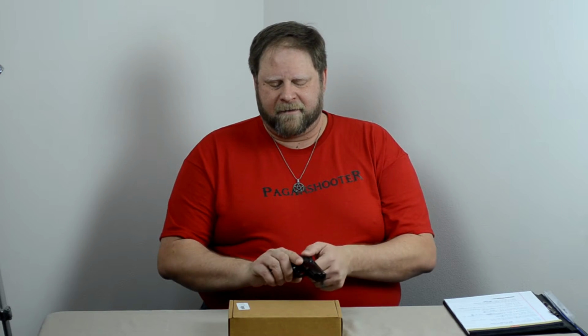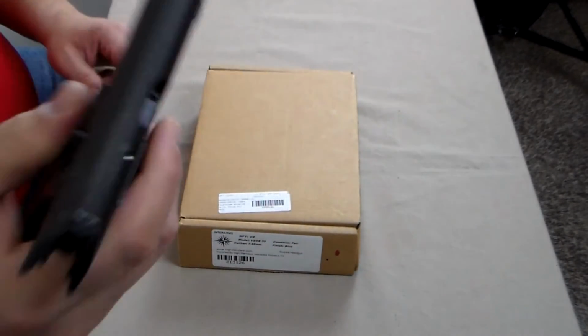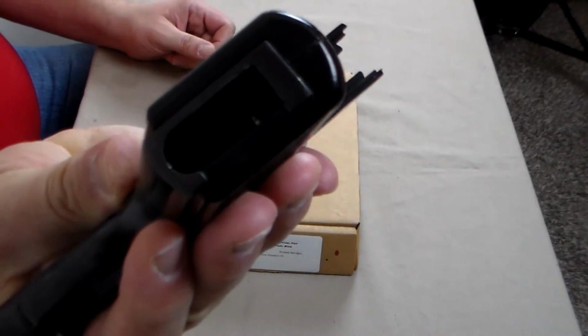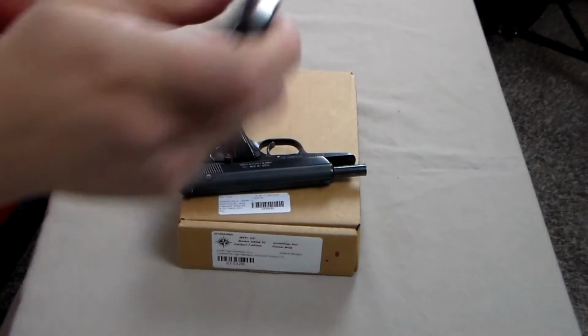By the way, real quick, for you safety Nazis, it is unloaded. The magazine is now out, and it is unloaded. There is nothing in the magazine. All right, so let's continue.